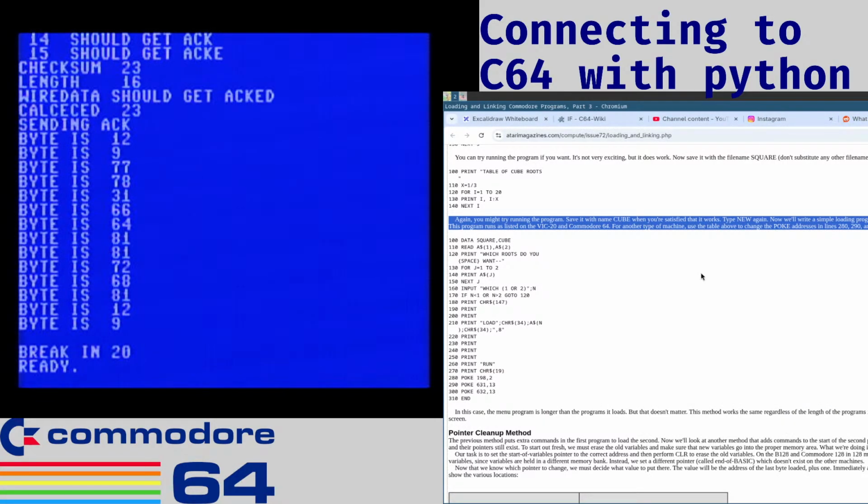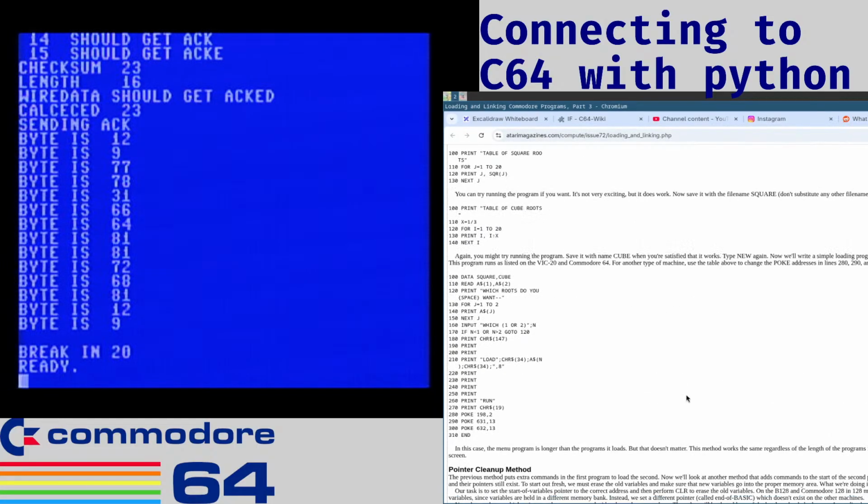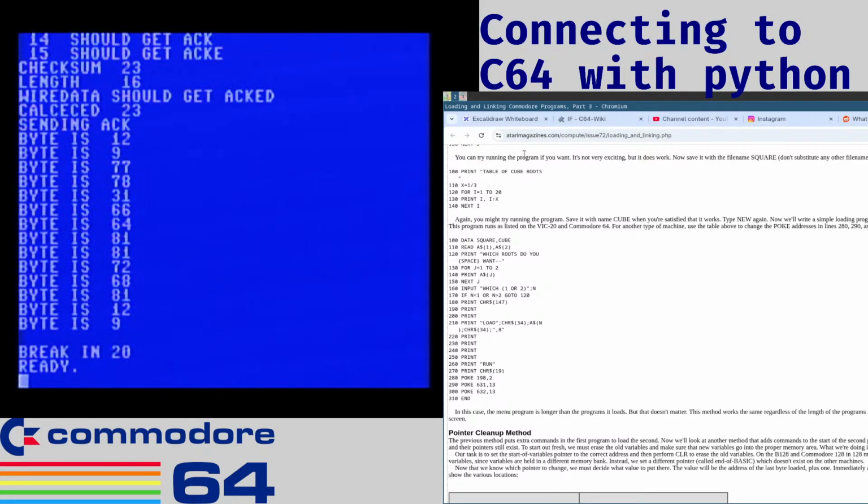Print load chr, or a large sign n. Next, read a1, a2. Save it with the name cube. Which roots do you want?